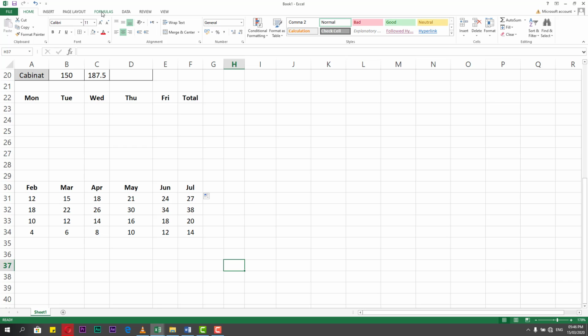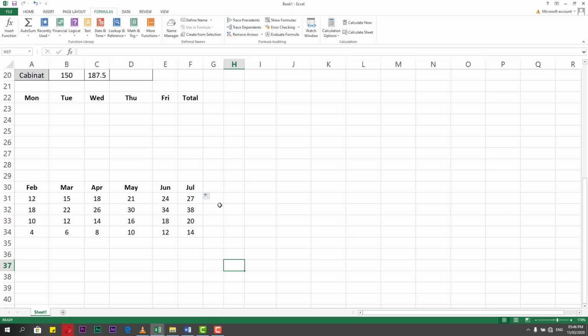If you go to Formula here and press this tab, and you need to make a sum for this, we can make an equal sign and write the sum formula, and after this click and drag the cells you need to sum. Okay, it's 170. Okay, delete.